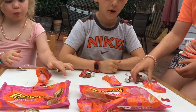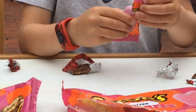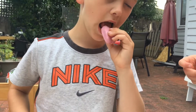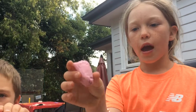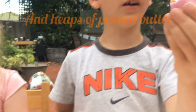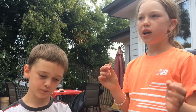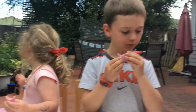Next one. The next one we will be trying is Reese's Peanut Butter Pink Hearts. These ones. And they are the same. They're still shaped in hearts, but they have heaps of peanut butter. Pink cream. And they have more peanut butter. And the peanut butter, I think, this one was smoother. And this one was a bit chunkier.